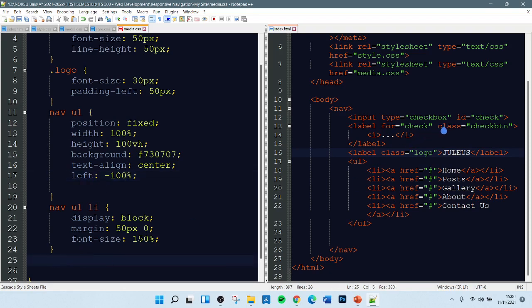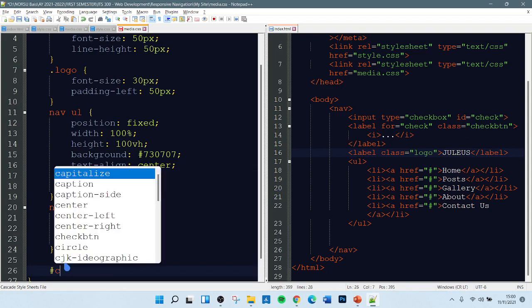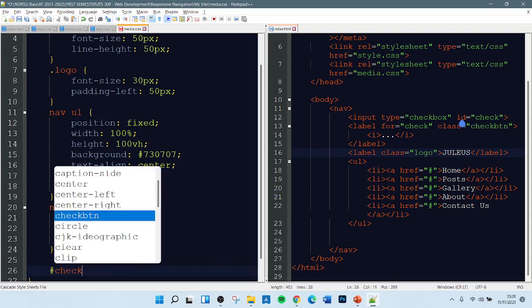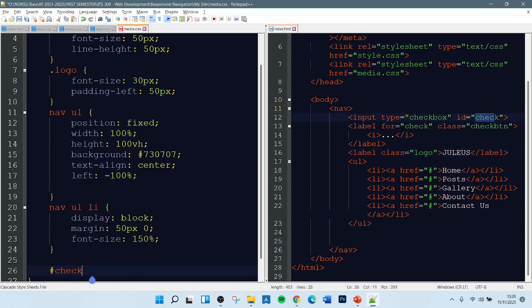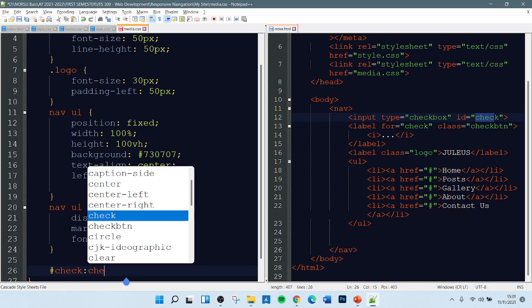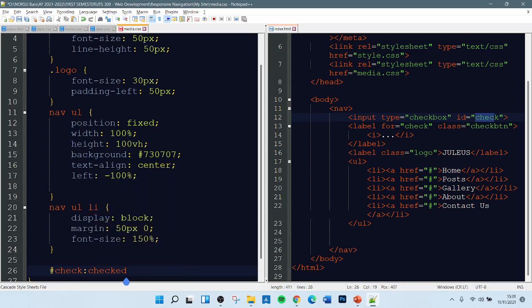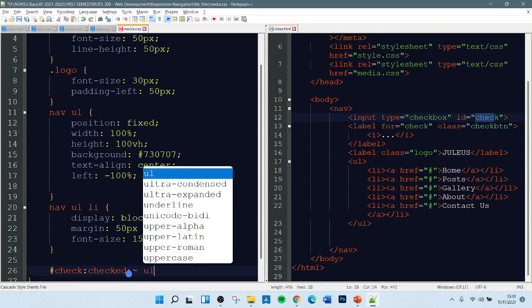So how do we do that? Remember that we are using an ID for our checkbox. So we will write check. This is our ID name, right? Check. And then we'll call the instance where it's being checked. So this is our ID name for our checkbox, and this is the instance, meaning when it is checked. And then we'll use this icon, and then UL.